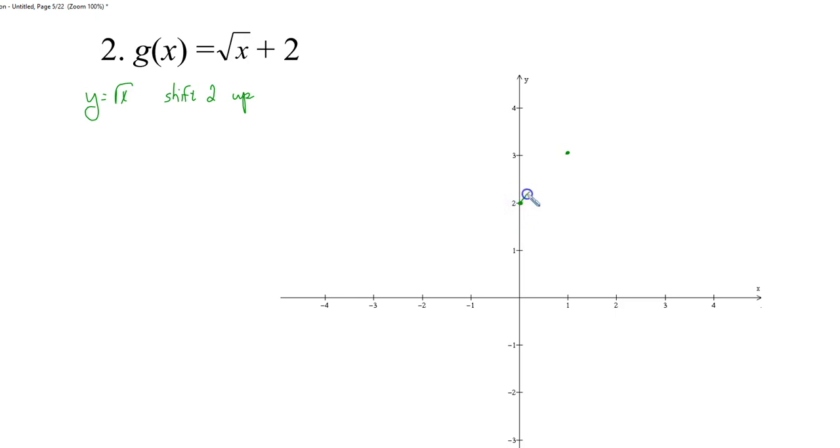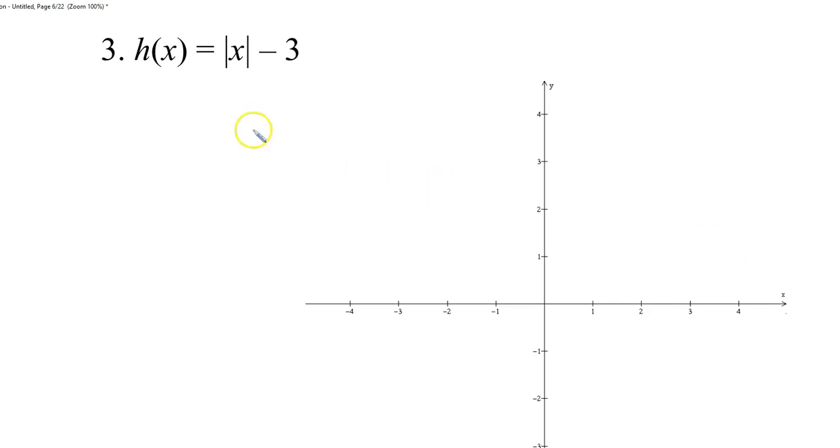And really and truly, as long as you know where to start it, your graph is going to just kind of go up like this. The big thing, especially on the multiple choice, is that you know where it's been shifted to. So your other options that will be wrong answers would be shifted to the right, or shifted to the left, or shifted down. So just watch out for that. The plus 2 after your square root tells you you're going to go up 2. Okay? All right. You can always plot points too, so if you just totally get stuck and don't know where to go, you can always make a table of values. There's nothing wrong with that. Just would prefer that you be able to just translate it, but there's absolutely nothing wrong with a table of values.